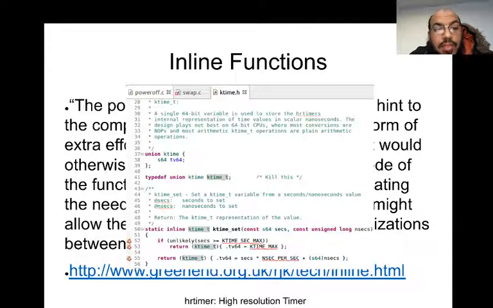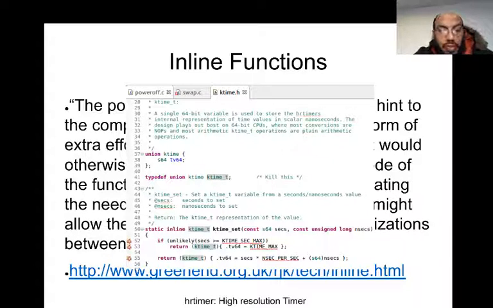And ktime_set is basically a way to set the internal representation of time in nanoseconds. It's a central part of the kernel because timing is one of the central parts of any kernel, and it controls this.